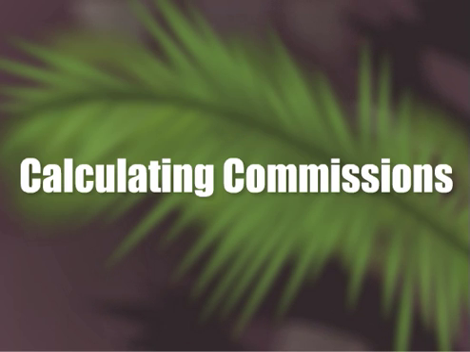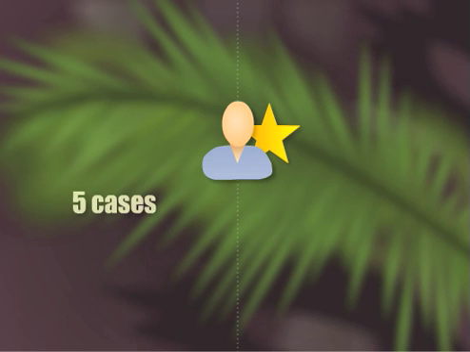Not bad at all. Okay, you know how the points work. You know what you need to do to become eligible to receive commissions. Now it's time to talk about the commissions themselves. So let's say you have a total of 5 cases of product being sold by team members in your left leg. And we'll say there are a total of 10 cases being sold by the team in your right leg.